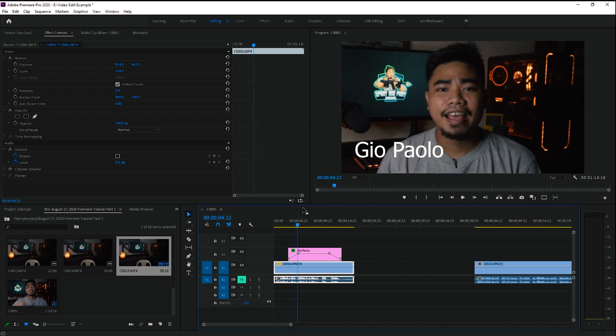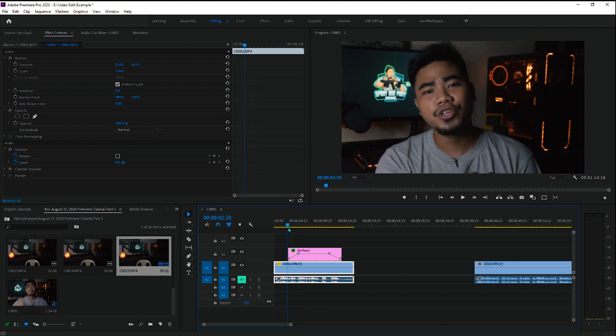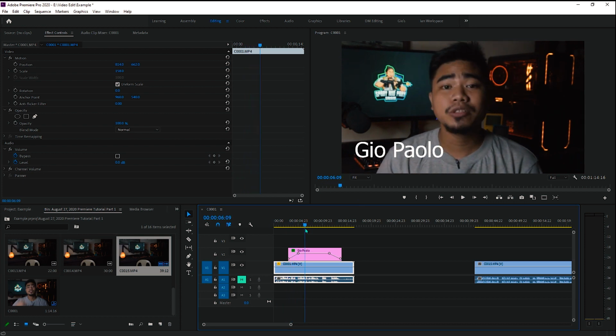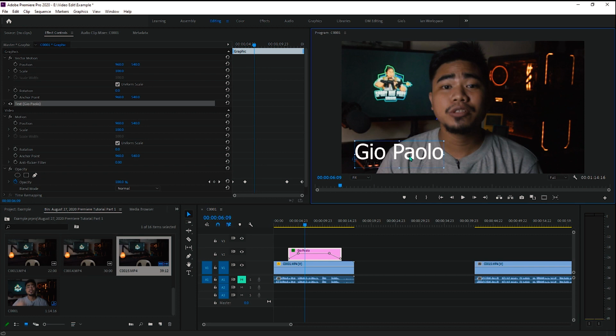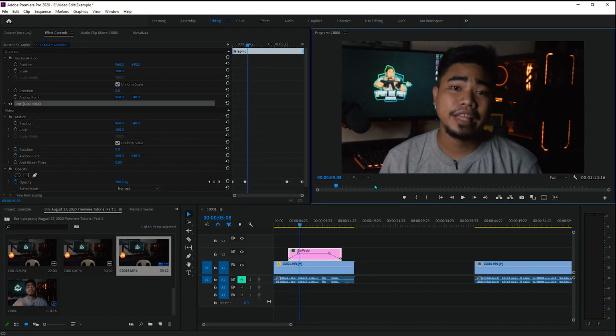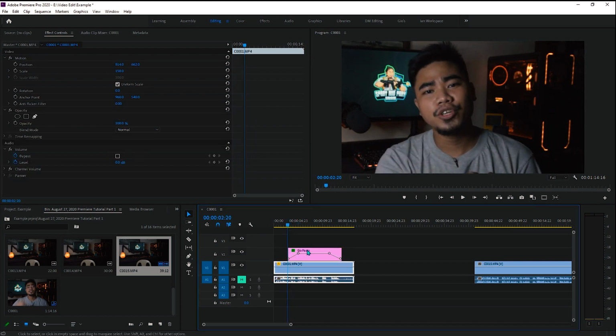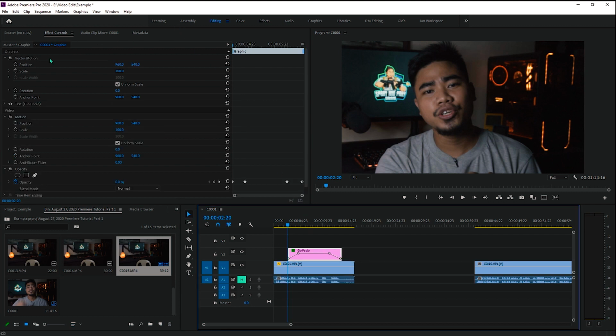But I also want to add another animation. I want it to fade in and fade out, but I want this text to move like this. So from here, it gradually moves upward. So what I'm going to do is, from the start, again, I'll select it using the selection tool.